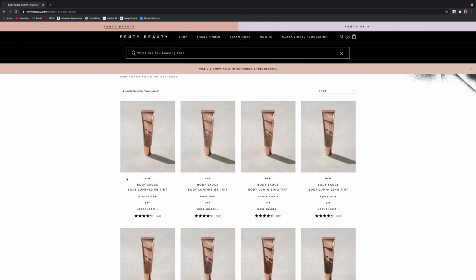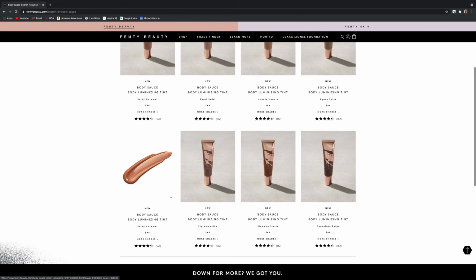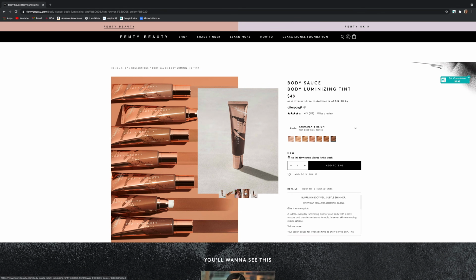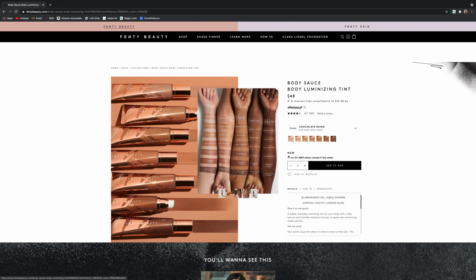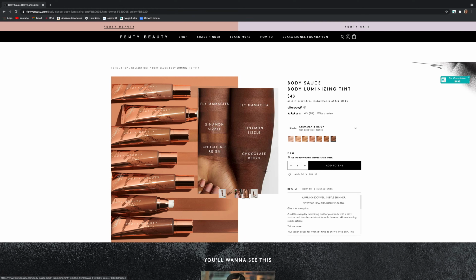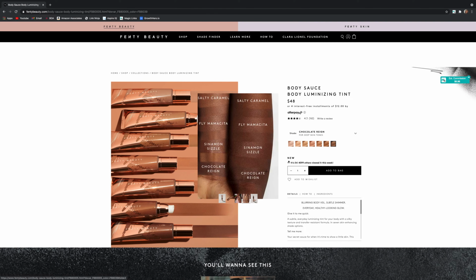And then the last new product that I have is the Fenty Beauty Body Sauce Body Luminizing Tint. Now, I didn't realize that I spent $48 on this. This is a $50 product. Like, this is a lot of money. It does come in 7 shades, and essentially you're supposed to be able to use it all over your body. And it's supposed to be transfer and sweat resistant. We gonna see if it's transfer and sweat resistant.